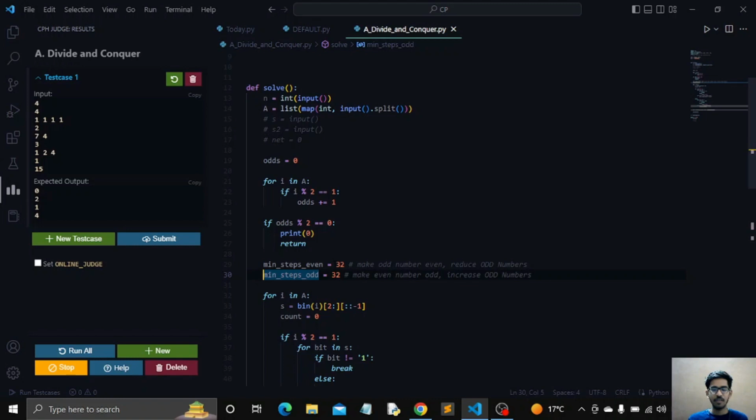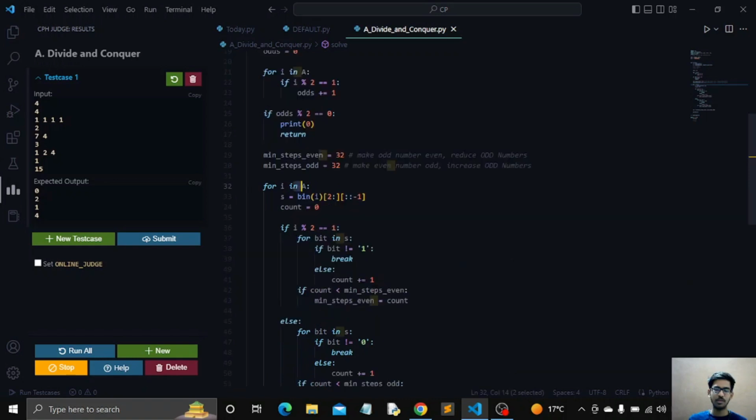So we have initialized both these variables at 32 because at max there are 32 bits in the binary representation. Now we are iterating through the array elements. We are finding the binary representation of that number, and I have reversed it for the ease of my logic, and I have taken this count variable.